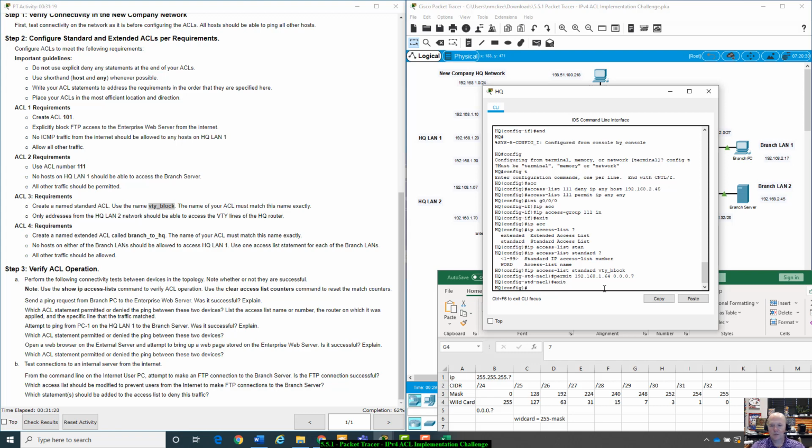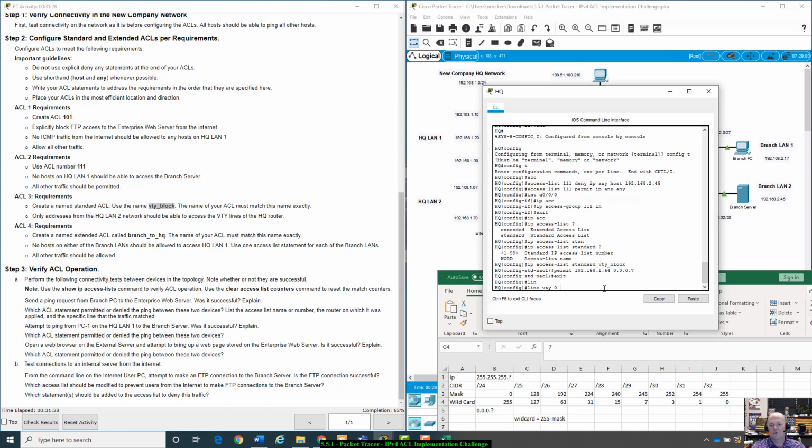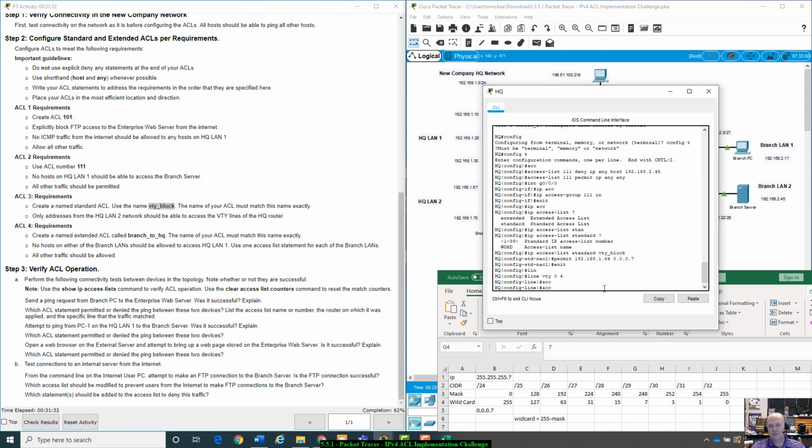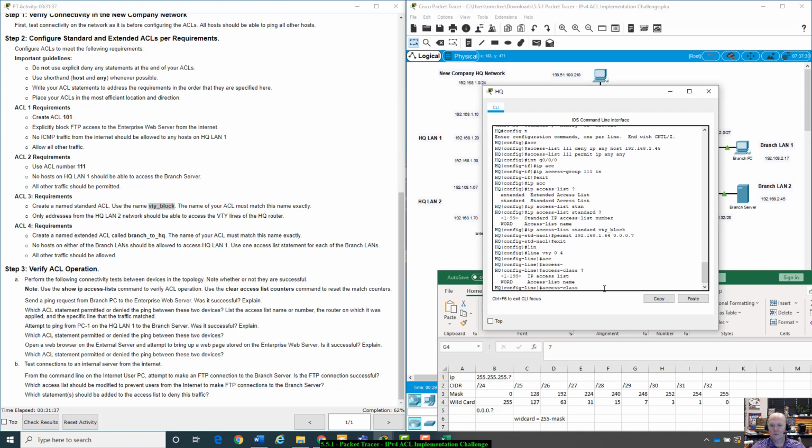So exit. What is it? Line VTY 0 4, and access class. It asks for a word or access list name, and we named that VTY block.